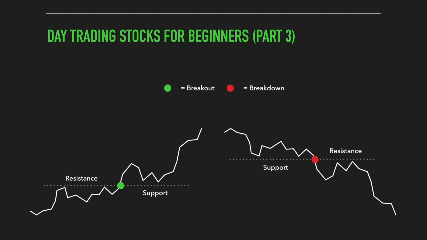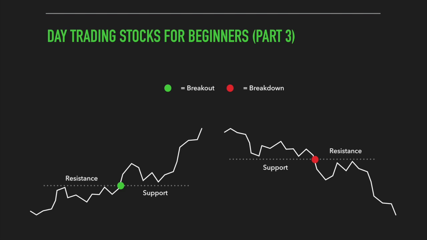And just to give you an idea of what this could look like, over on the left side, we have a stock that has some resistance. Right in the middle on the green dot, that's where the stock breaks out above resistance. And then later on, it comes back down, and that past resistance is now acting as a level of support. And over on the right side, we have the complete opposite happen. We have a support level. In the middle of the chart, the stock breaks down below that support. Later on, it bounces back up, and that past support now turns into a level of resistance.